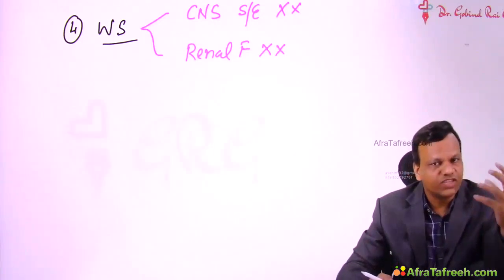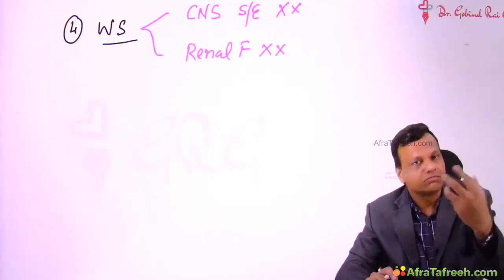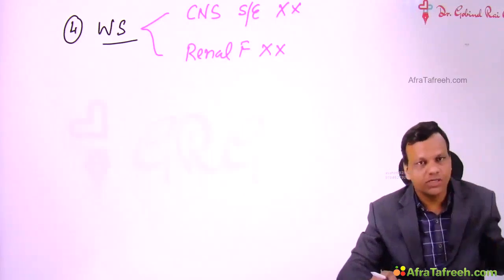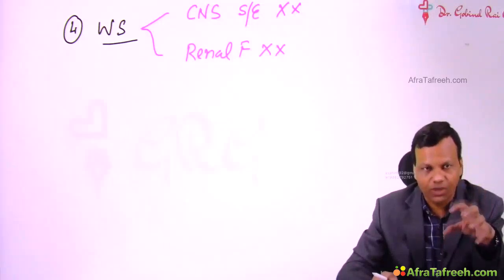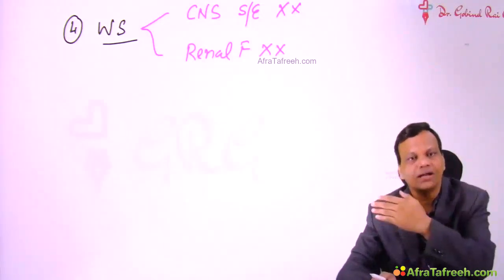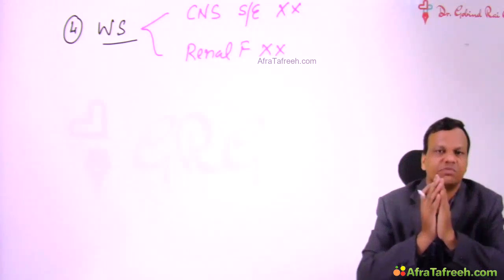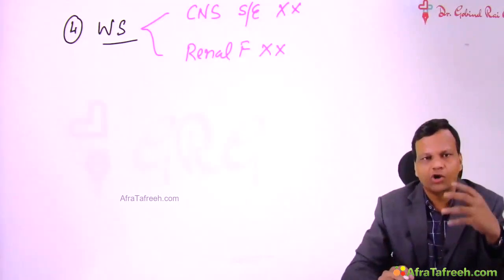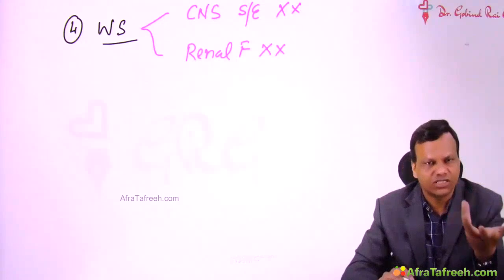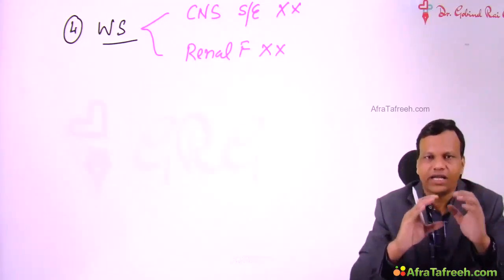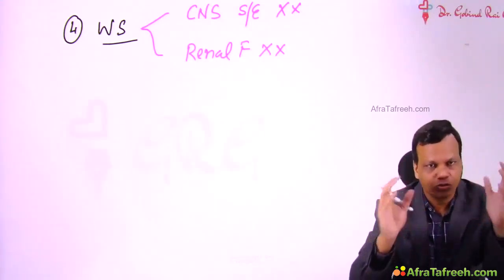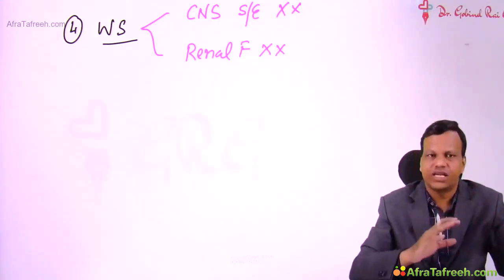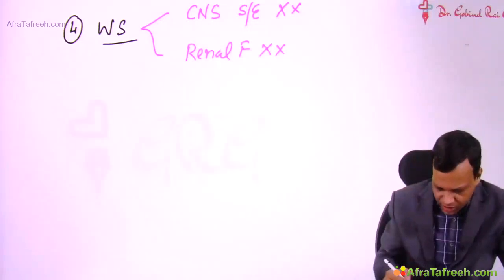Remember, which drug is filtered by the glomerulus? Both lipid soluble and water soluble. But which drugs come back? Lipid soluble. So that means if a beta blocker is water soluble, it can be filtered, but it will not come back. That means it is entirely the responsibility of kidney to remove this beta blocker. So if kidney fails, then this beta blocker cannot go out of the body. So that can result in toxicity. So these beta blockers are contraindicated in renal failure. Clear? So two important properties: contraindicated in renal failure, but they do not produce CNS side effects. Okay? And which beta blockers are water soluble?